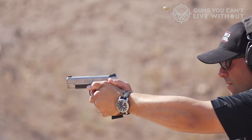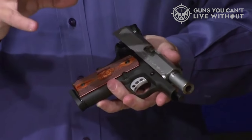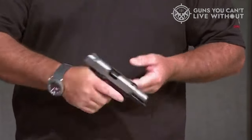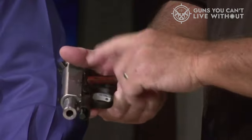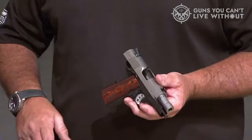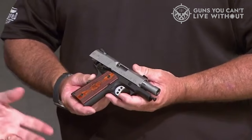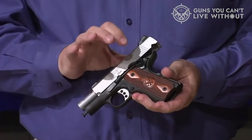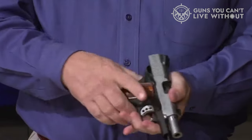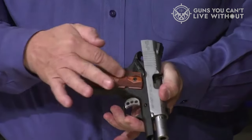You will very seldom see a Springfield Armory 1911 with machining marks or over-buffed lines and angles. The fiber-optic front sight coupled with the combat-style two-dot rear sight gives a very clear and precise sight picture — a trait of every Springfield I've ever shot, 1911 or XD. The EMP is one of Springfield Armory's best sellers. There are no mods the gun needs, no extra parts, no third-party pieces needed to bring it up to snuff. From the ambidextrous safety levers to the checkered engraved wood grip panels, this gun looks ready to go out of the box.